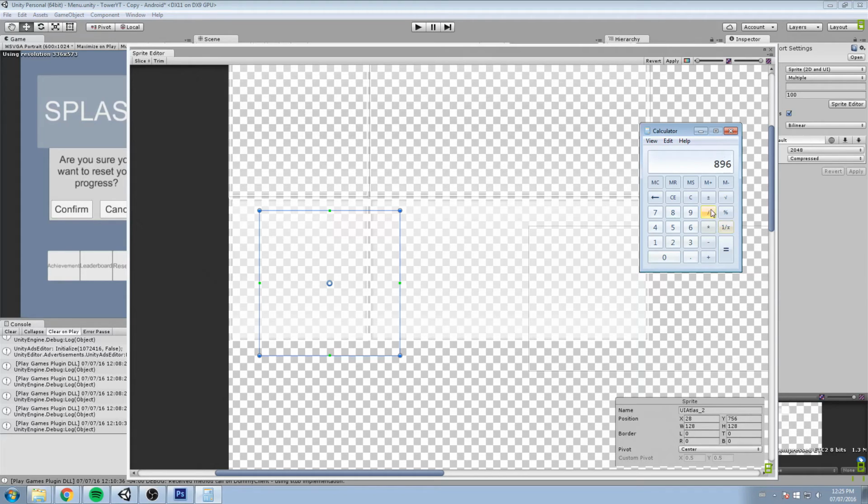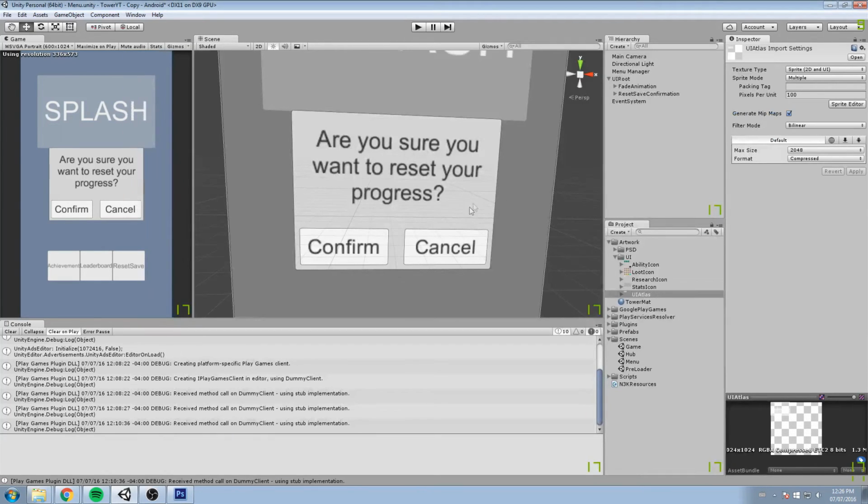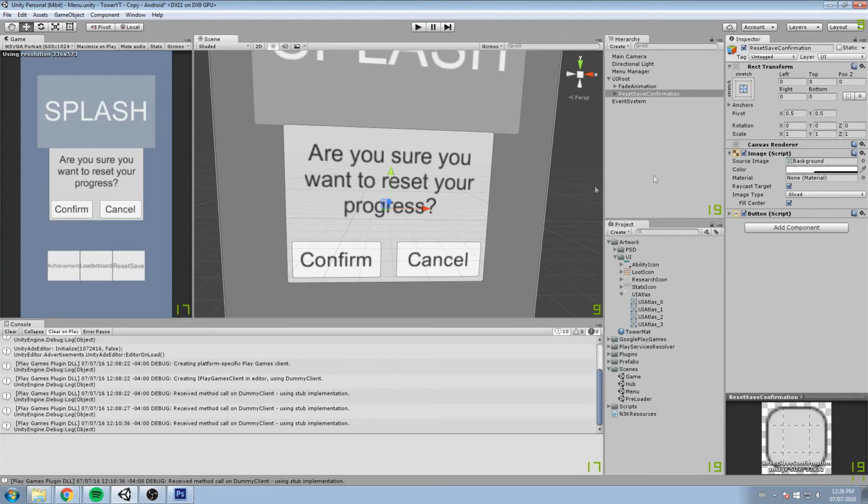Now, if you do another minus 128, you get 768. That's the place where you want to be, so 768. As you can tell, it matches perfectly. And then on the x-axis, you are going to choose 0. Alright, so we said 768, and the x is going to be 128. Okay, so we've placed enough of those. Let's actually hit apply, and we should now have 4 different sprites. And of course, you could have done that by hand without being really picky about the numbers, but that's just how I am.